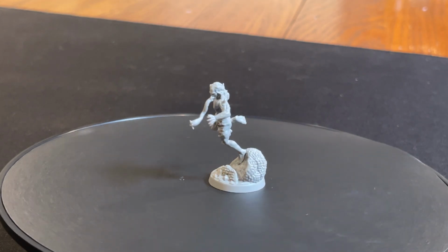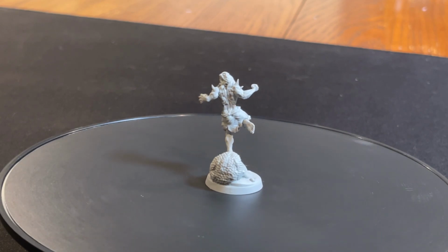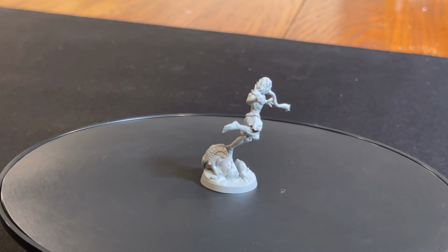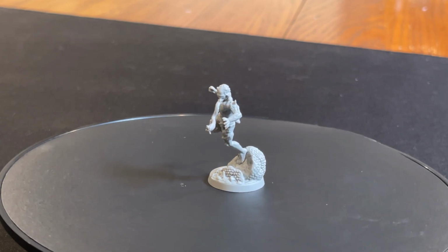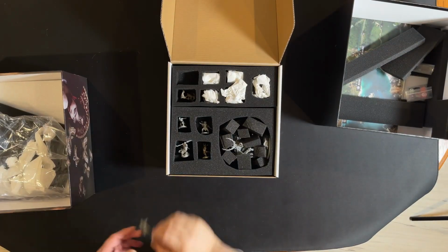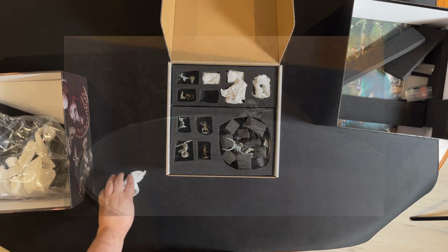Okay, so I have the Akaname, and they did a really good job with his gross tongue and the tentacles coming out. They're not very long, but you can definitely see them there. And this dude's gonna look gross when he's painted. I love the little Buddha head statue as the base. It's like a crumbling Buddha there. All right, next up is another washed miniature.